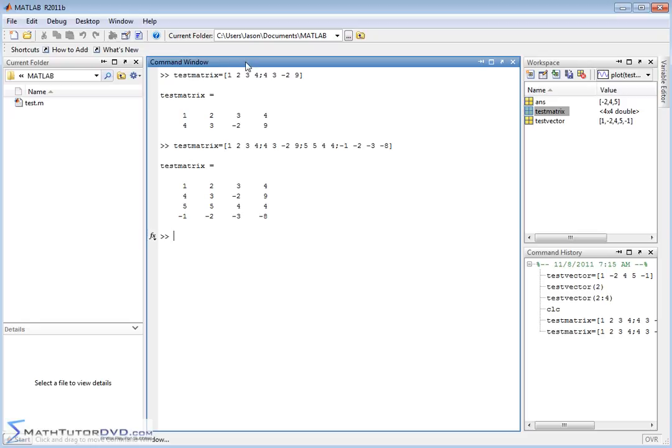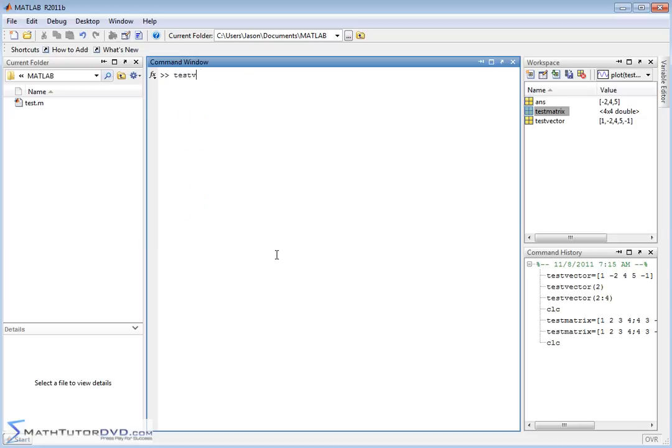So much like in the vector video where we could extract elements, let me clear the screen here. Let's do test vector. Let's put that up and test matrix. All right. So remember how we extracted elements before from test vector. We just put a parentheses and we put element 3. Give me element 3. Well, that isn't going to really be too informative for a matrix because where's element 3 at, right? So if you want to extract an element of a matrix, here's how you do it. Test matrix, parentheses. You have to tell it what element you want.